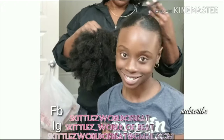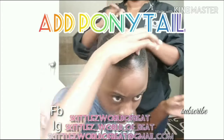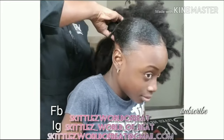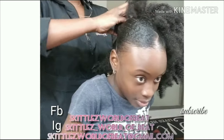So, now we're going to add our ponytail. We're going to put a rubber band around the hair and then pull the hair apart. So, we're going to add that to the back ponytail that we've already created with our own hair, and we're just going to tie that around that same ponytail, same way we do any other ponytail. Nothing new, nothing major, ladies. Don't make this more difficult than it has to be.